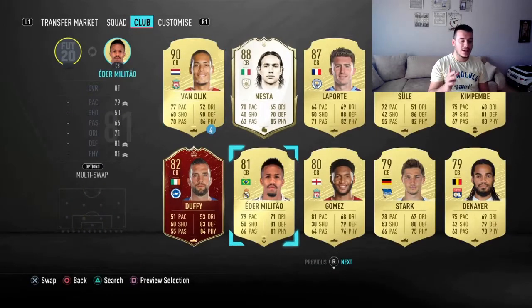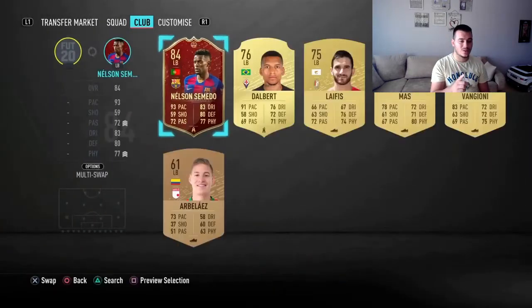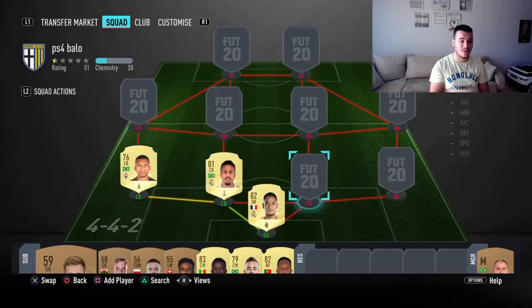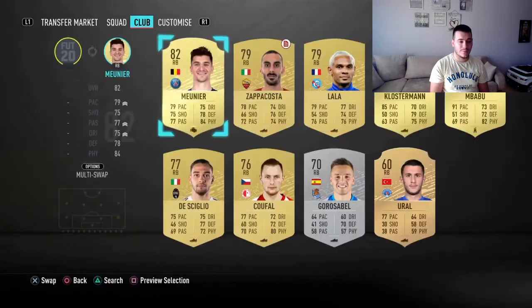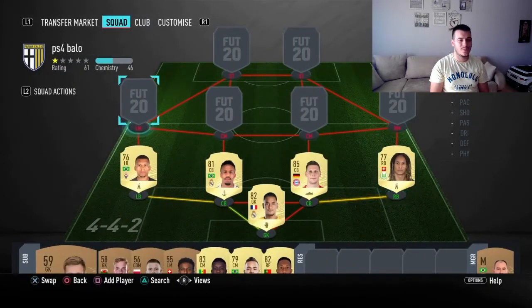We're gonna start in goal, it's going to be Areola, and center back is going to be Adam Militao, and at left back is going to be Dalbert, and moving up to the other center back is going to be Sule, and moving up to the right back is going to be Mbappe. Such a strong defense, to be honest.